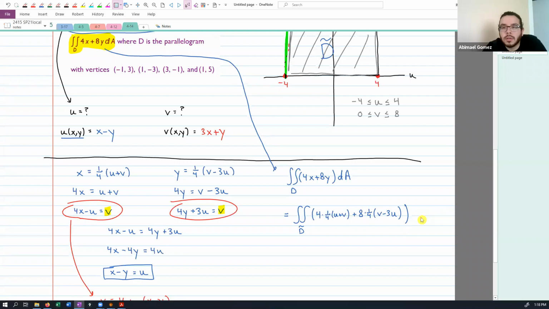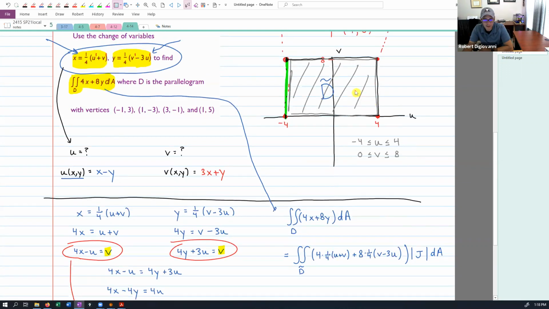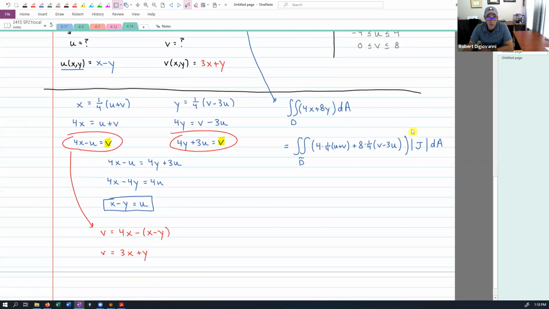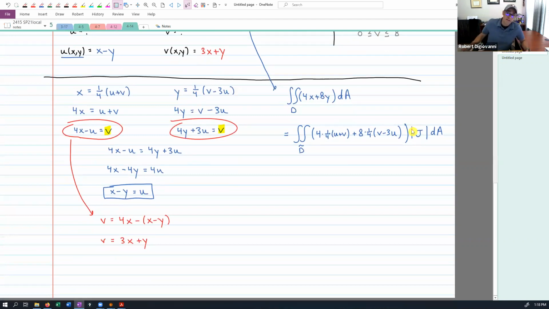That conversion factor we were looking at. Yeah, it's like a conversion factor. It's that Jacobian, right? It's the absolute value of that Jacobian. I'm just going to use capital J for Jacobian so I don't have to write it all down. And then this will be with respect to area. But this time the area we're talking about is an infinitesimal patch here in the UV plane, not in the XY plane. So we still need the Jacobian, right? We still need the Jacobian.